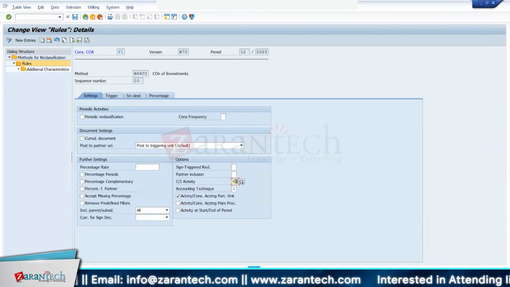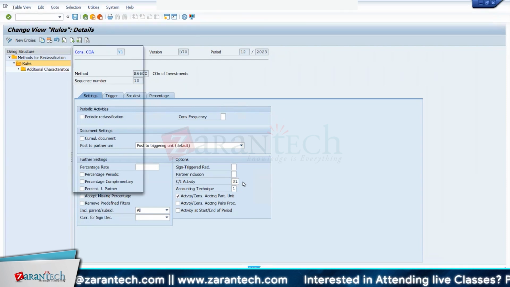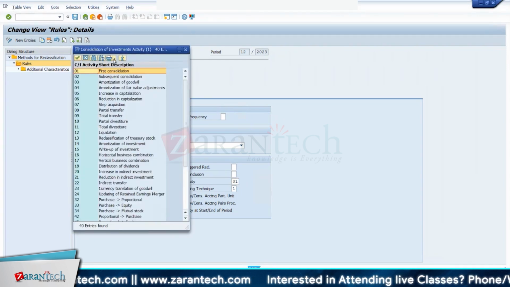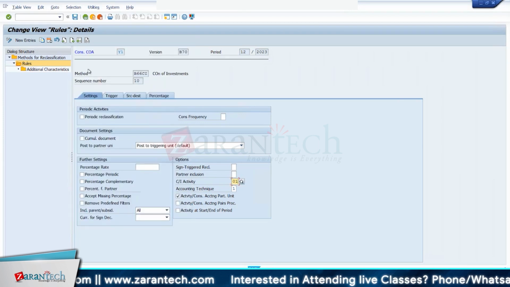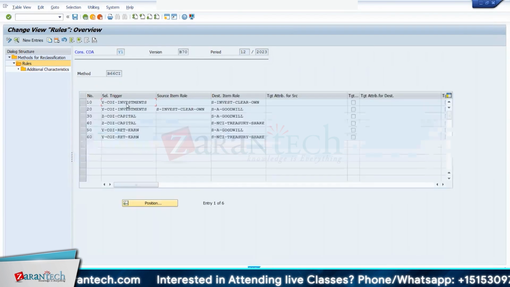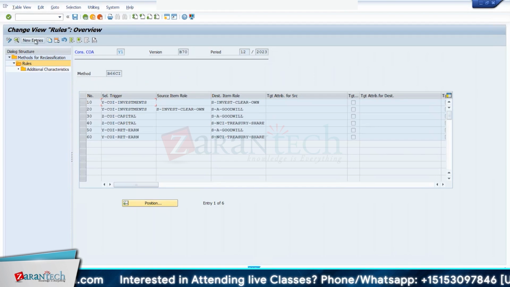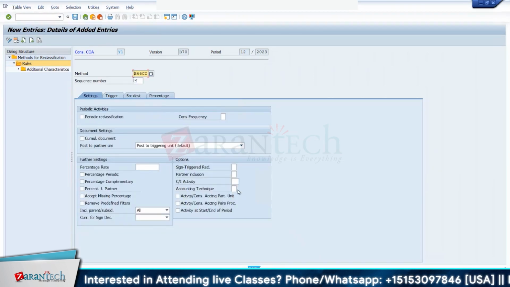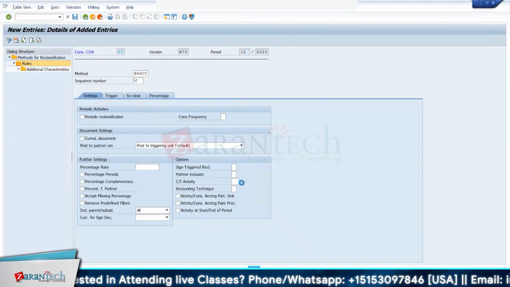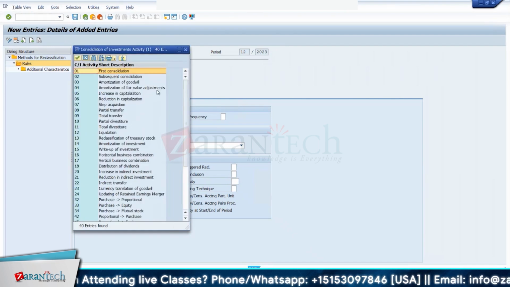This consolidation activity is treated as the part of the first consolidation. Now what you have to do is create one more step, 70. We created till 60, right? You have to create one more step 70, and give it as a subsequent consolidation.